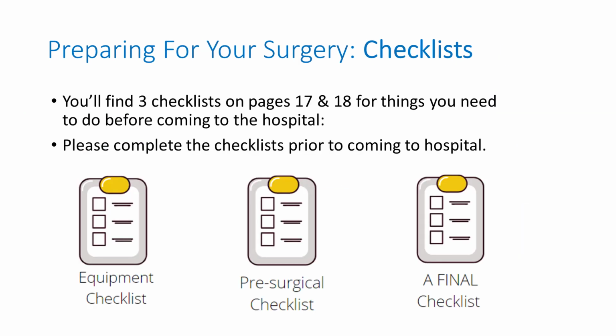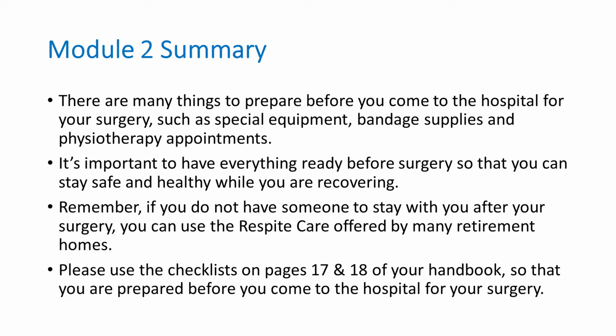You will find 3 checklists on pages 17 and 18 for things you need to do before coming to the hospital. Please complete the checklists prior to coming to hospital. Module 2 Summary. There are many things to prepare before you come to hospital for your surgery, such as special equipment, bandage supplies, and physiotherapy appointments. It's important to have everything ready before surgery so that you can stay safe and healthy while you are recovering.